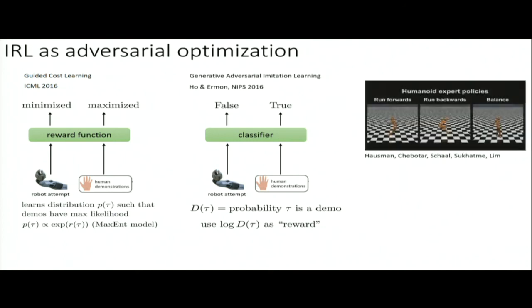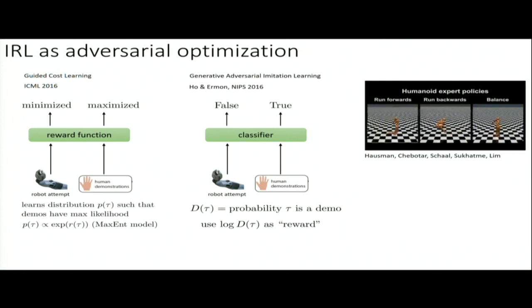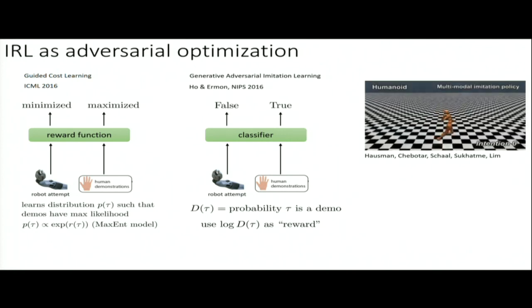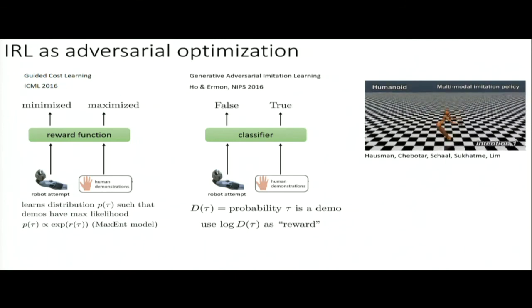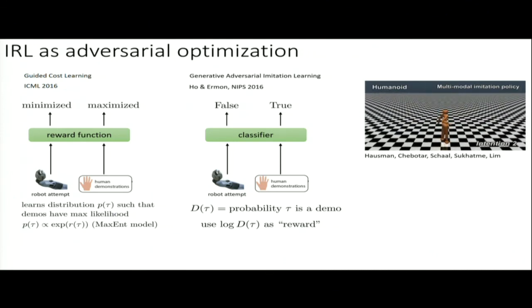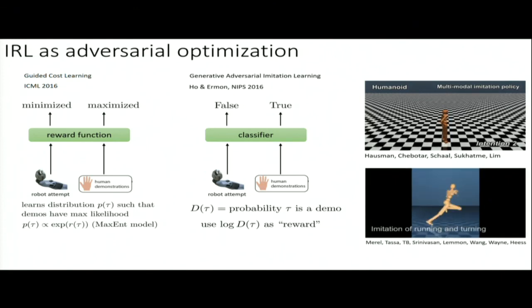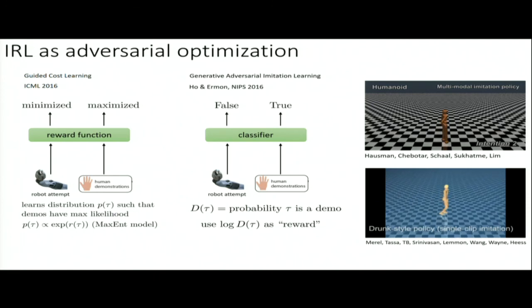Now, in fact, this particular algorithm has been used in a number of different applications. These are some examples of using a sort of clustering variant of this that can learn different motion styles from demonstrations. So it figures out that the humanoid has different potential styles for running forward and backward. And this is an example video where they actually used motion capture of humans to try to learn a reward function to then re-optimize a policy with a policy gradient algorithm, again, using a variant of this approach.